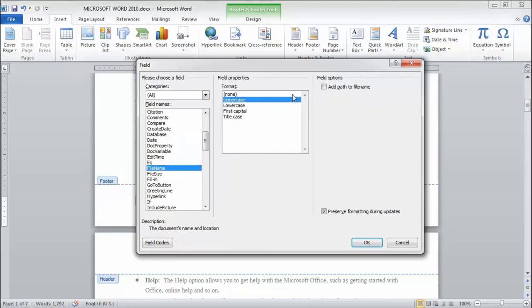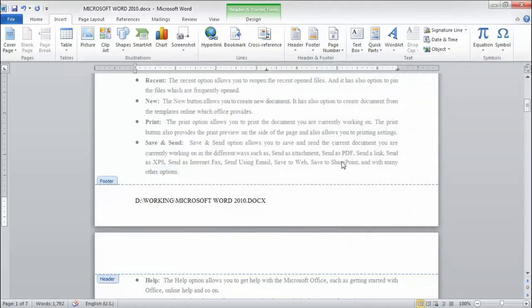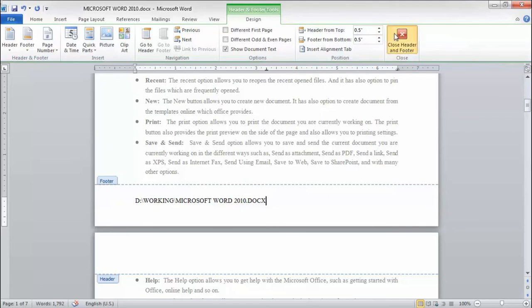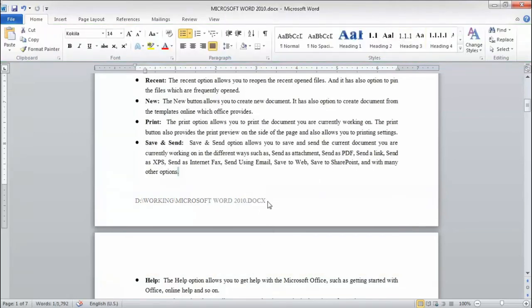If you want to include the path as part of the file name, select the Add path to filename checkbox. Security note: because field codes can be visible to anyone reading your document, be sure that the information you place in field codes is not information that you want kept private.